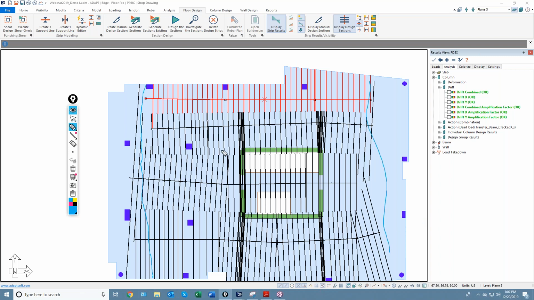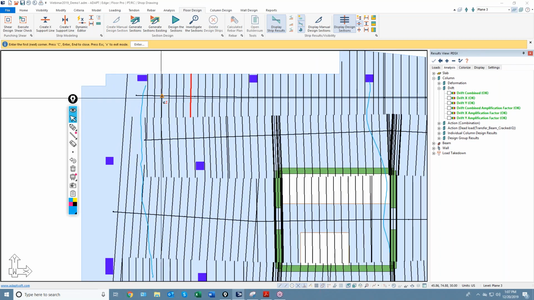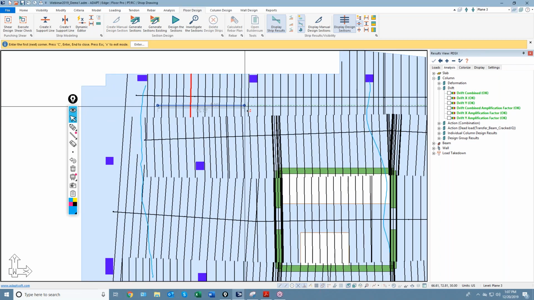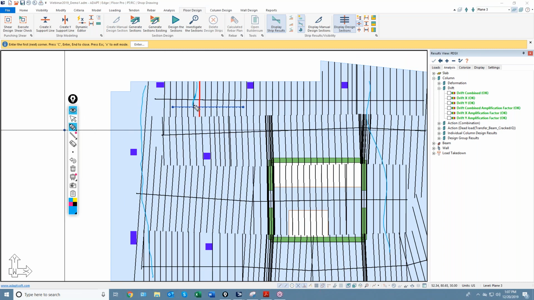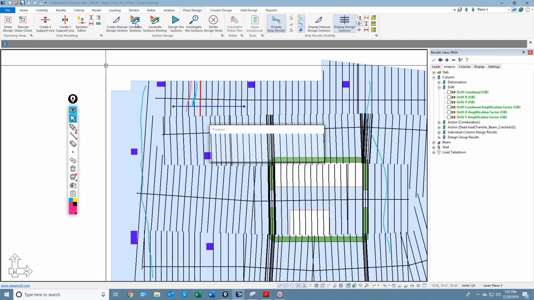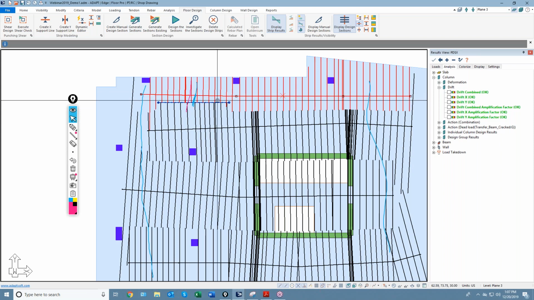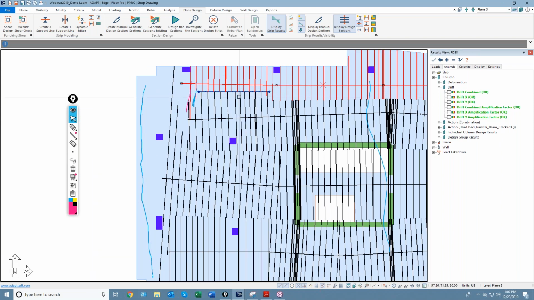That's no longer required. The way splitters work now is splitters really just dictate how wide a design tributary is along the length of the splitter. So if I wanted to limit, for example, this strip right here along this path, so that the strip really was only this wide, let me change that color to pink, maybe it was this wide, then I would just add a splitter along that path, and the program interprets that splitter, and you can see it terminates the strip at that location.